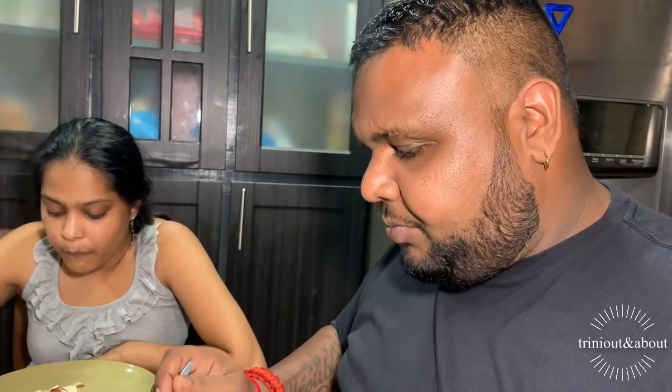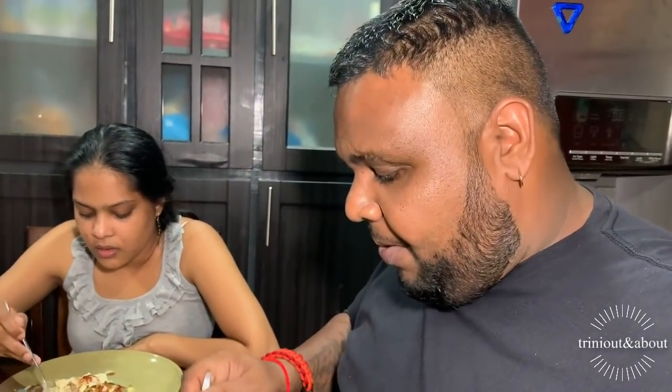Pineapple is real good, isn't it? Yes, so good. Guys, this is the bomb. Telling you, love it with mushroom. I feel like I can eat this tomorrow again for lunch. This is so amazing. I don't mind eating it for lunch.